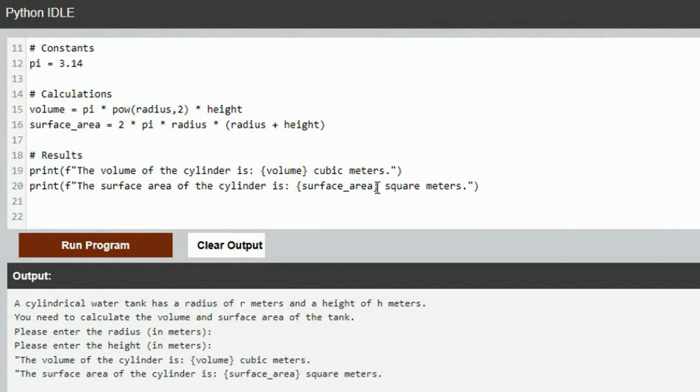I don't know. This looks like something that maybe ChatGPT wrote, because this doesn't work in Python IDLE. It prints volume. It prints surface area. See that volume and surface area? That's exactly what it's printing. So I don't know if you found this on the internet for some other version of Python or some AI program wrote this for you, but this doesn't work because this is not how we write print statements.